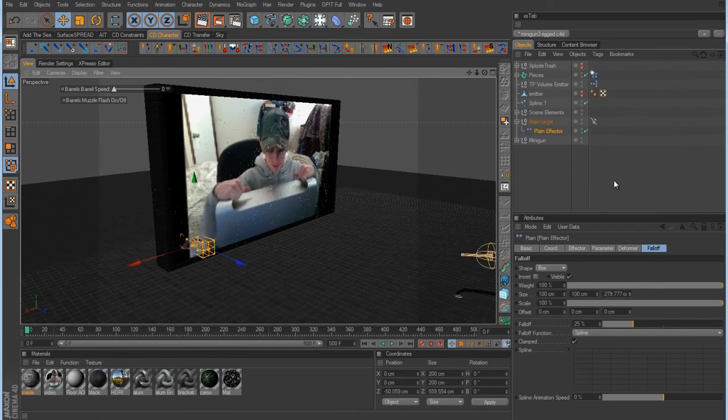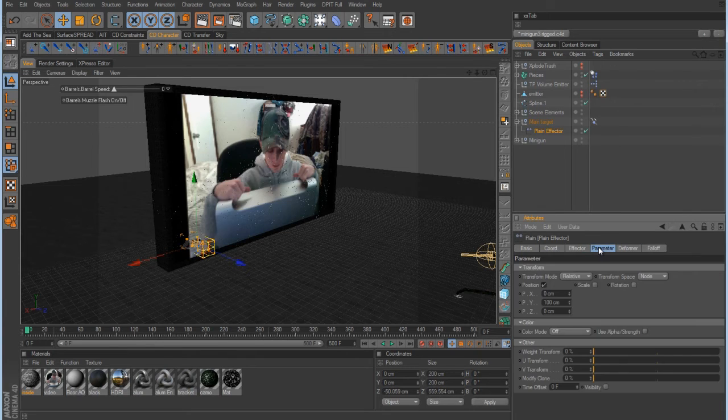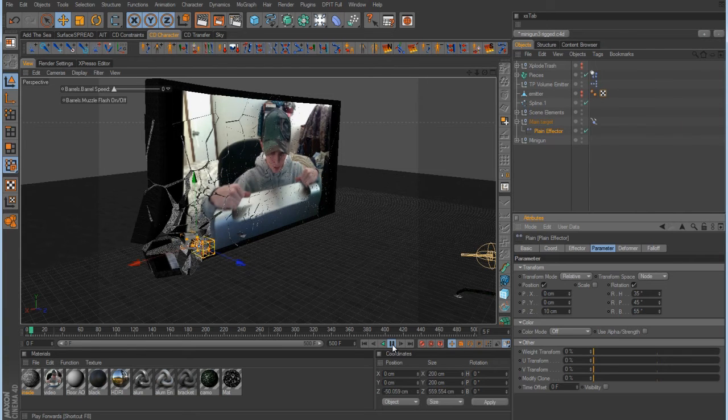And let's go over to the effector settings here. It's currently set to shoot everything up at a value of 100, and we don't want up, we want out. So I'm just going to take that to 0, and we want to go in the plus Z direction. So I'll give that a value of maybe, I don't know, let's try a value of 10, and we'll enable rotation as well, and let's put in some odd values like 35, 45, and 55, and then we'll just hit play.